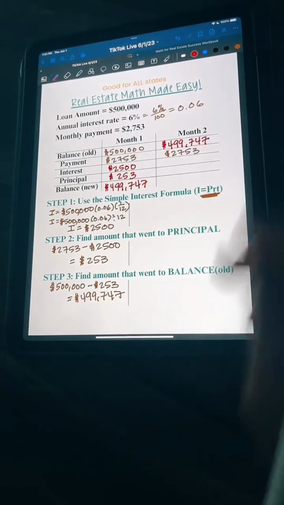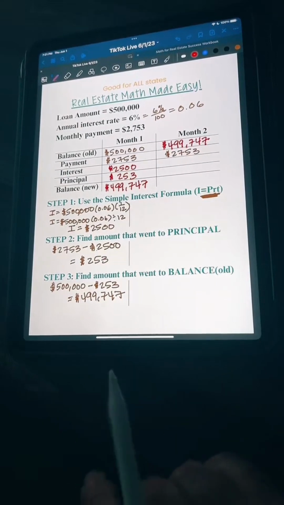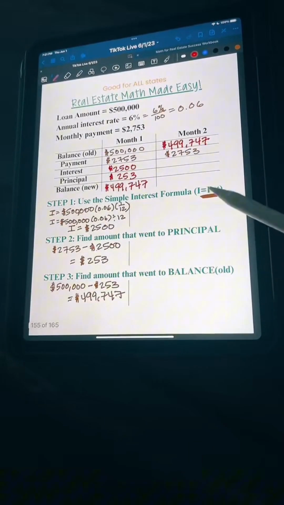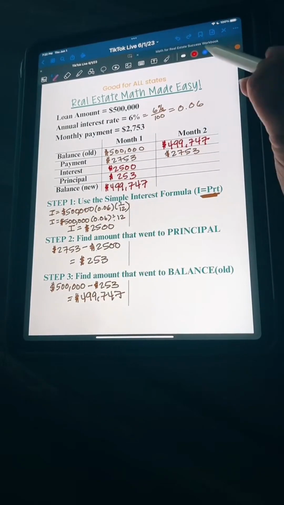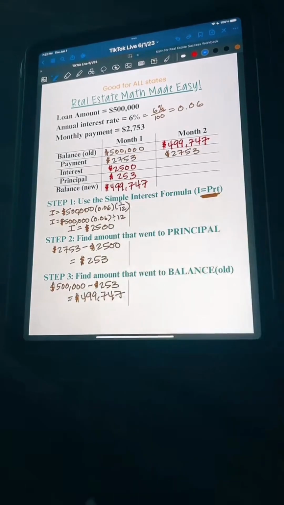747. And remember, we're looking for the second month, like after the second month. So here it says after 2 months, how much of the payment went towards interest. So that's all we're caring for. We're not going to finish the whole chart. All right, so then now the next step, I'm going to do it in blue so that you guys can see the next month, the second month.